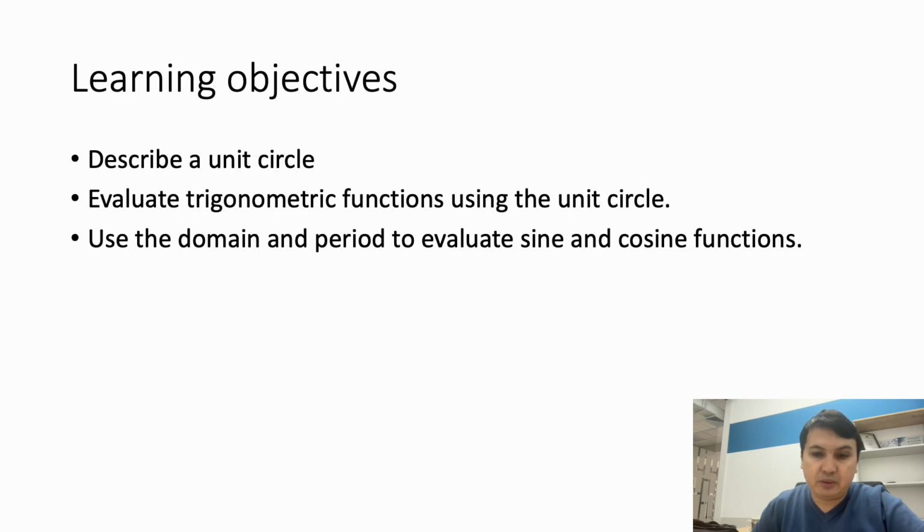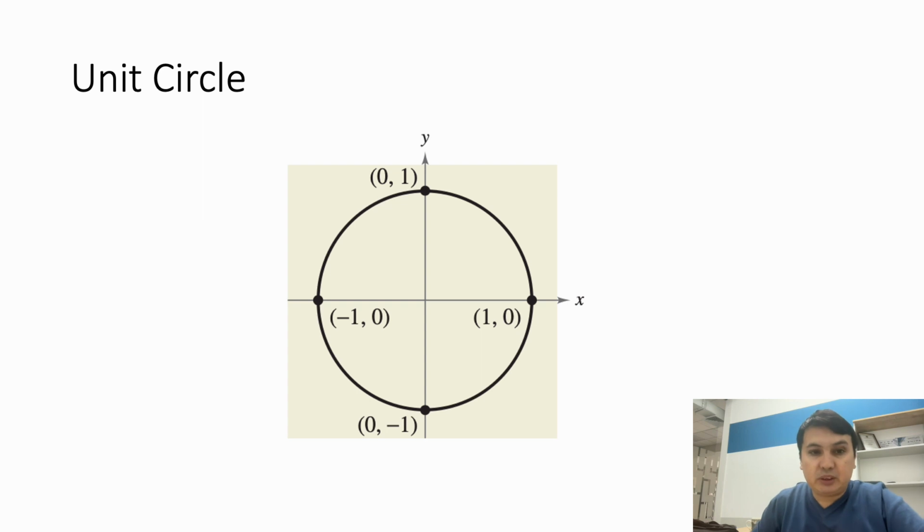Objectives are: we will first describe what a unit circle is, and then how we define the trigonometric functions on the unit circle, how we evaluate them, and then what the domain and period are for the sine and cosine functions, and so on and so forth. So what is a unit circle?